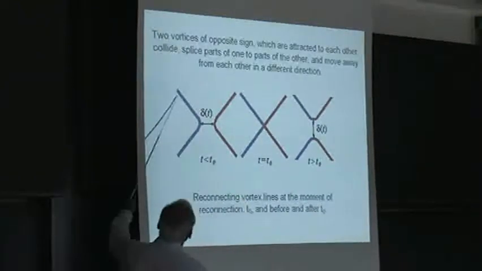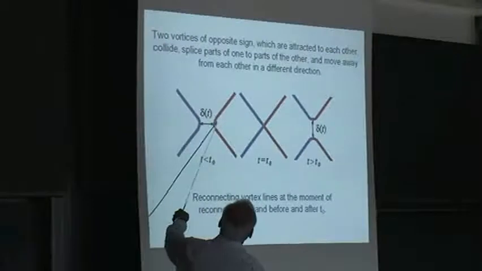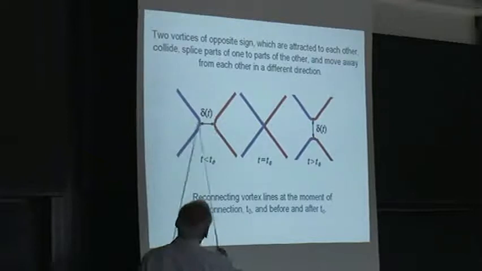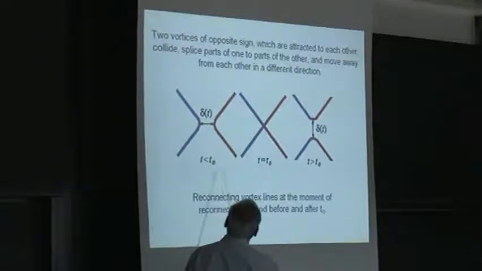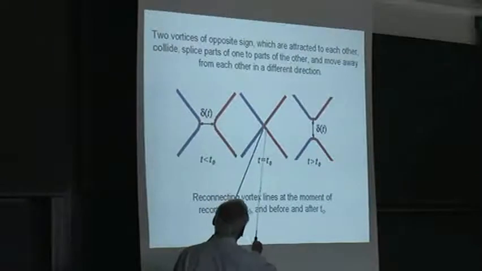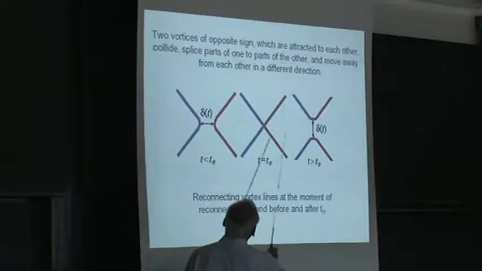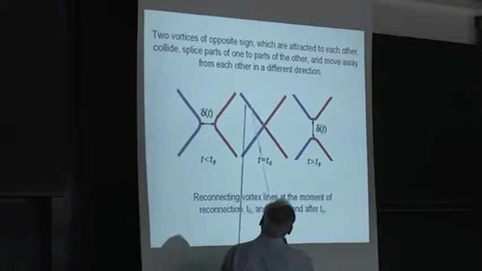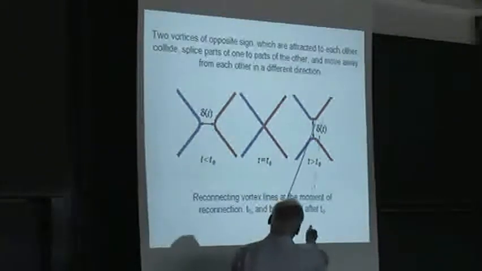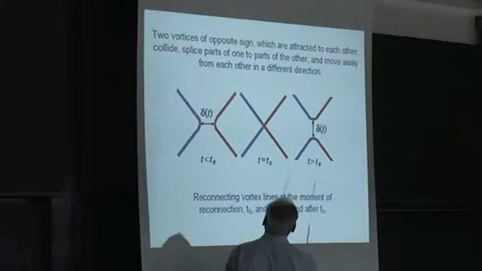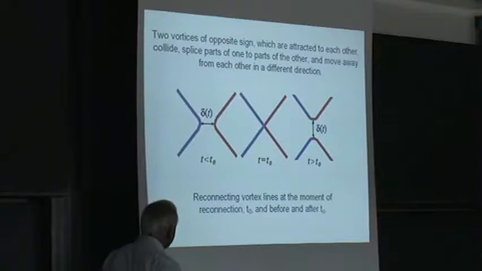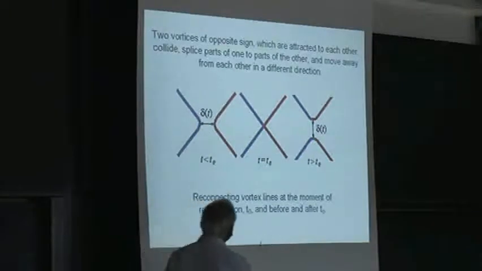Suppose you have two vortices like this, on opposite sides, and by chance they come close together somewhere at some time, and then they are drawn to each other. They come this way, then they cut, and then they reconnect in this fashion. One half of one vortex and the other half of the other sort of join together, and they move off from each other in a different plane from which they were traveling earlier. So this is vortex reconnection.